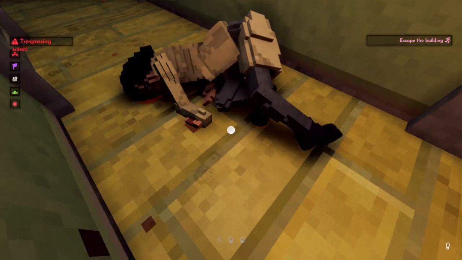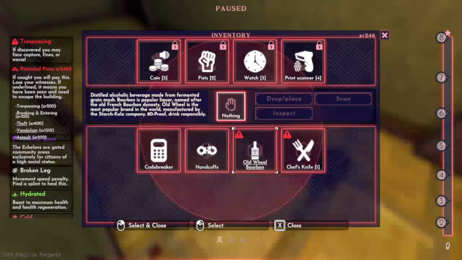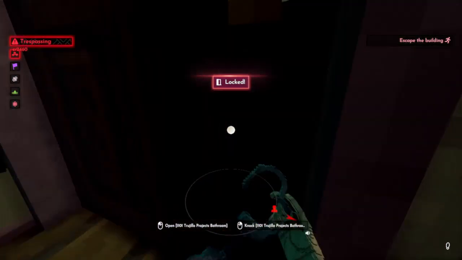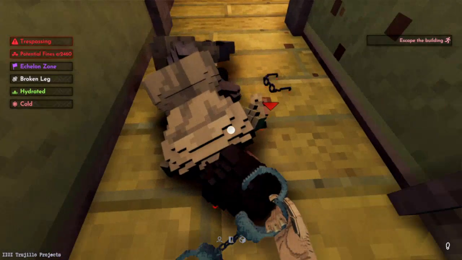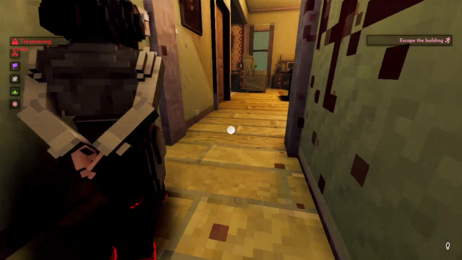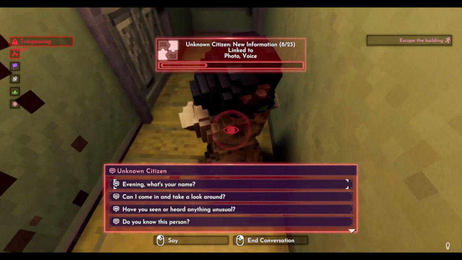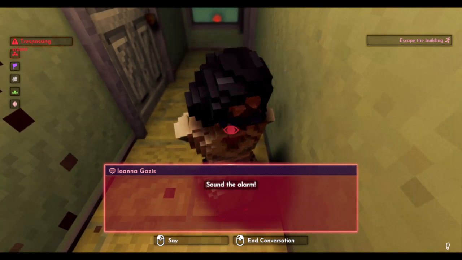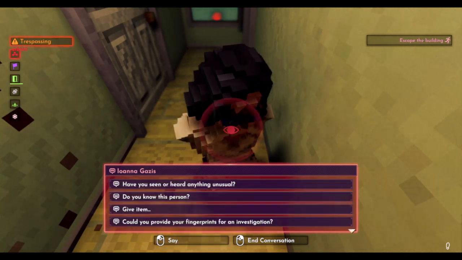Hello, unknown citizen. Got anything on you? Oh, literally nothing, huh? Well, that deserves a nice little... Yo, ma'am, you got a wallet anywhere I can just have? How are you today? No. Can I come in? Fine, why not? Thank you.